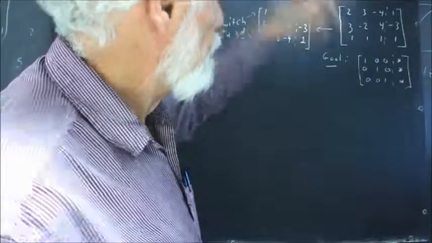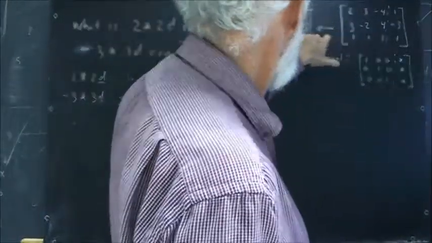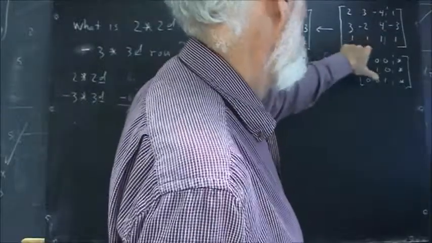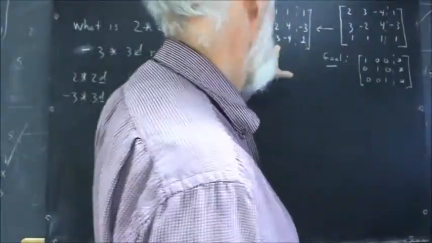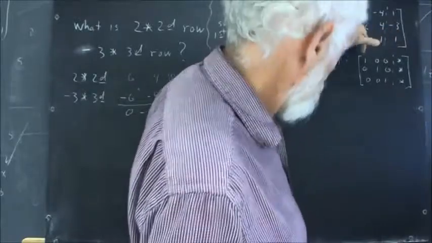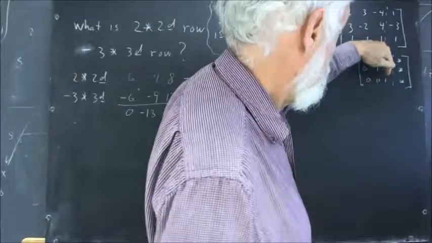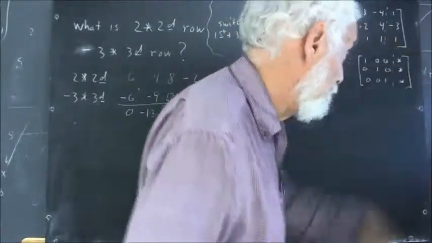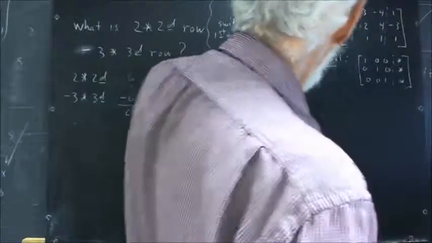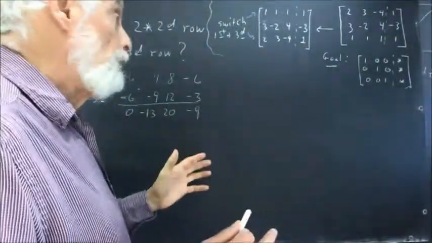Now, the goal here is going to be, as we stated, to get this matrix here, but we make this change. We want to get 1, 0, 0, asterisk, meaning x equals this, and this meaning y equals this, and this meaning 1z equals this. And by switching these two rows, we've made progress. Can you see what the progress is? Stop and think about it for a minute.